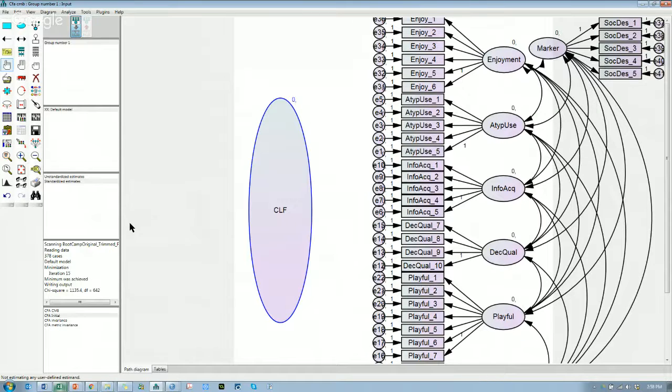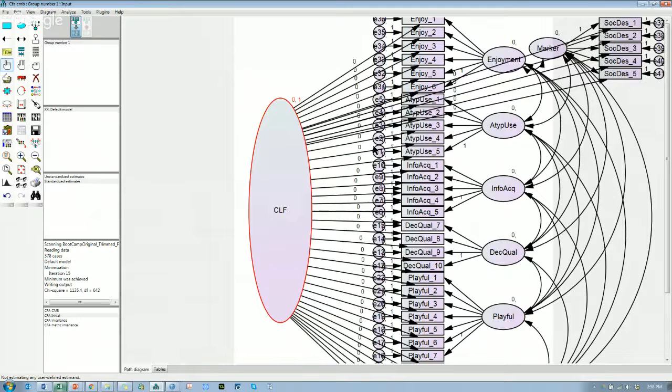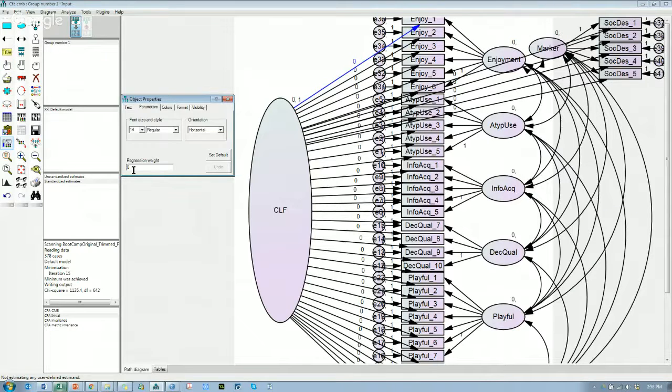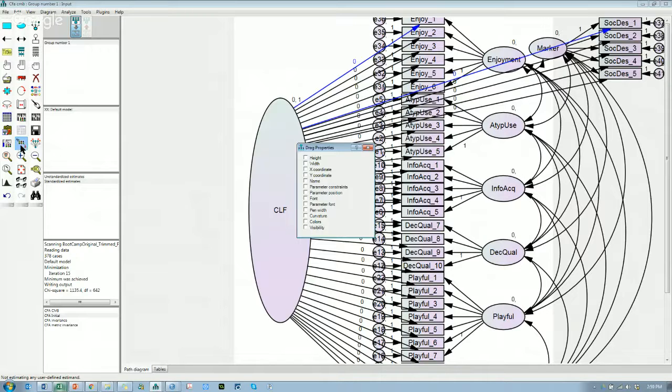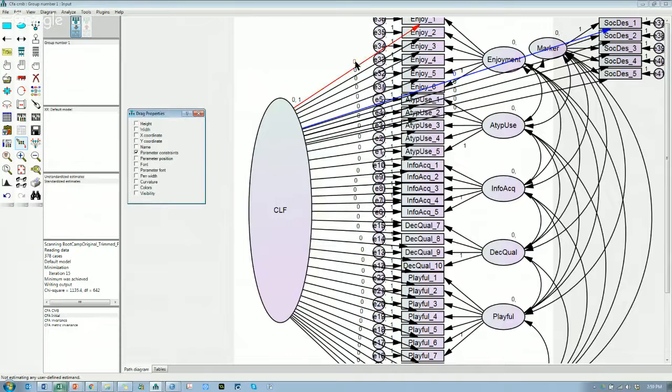If you don't have the plugin working, what you have to do is give the first one a parameter of 0, right here, the regression weight, and then highlight all of the remainder. Painstakingly make sure not to miss any line. Highlight all of those lines, and then you're going to use drag properties, this button right here. You drag the parameter constraint from that first one that you already constrained onto any of the other selected ones, and if they're all selected, they'll all get the same parameter constraint of 0. If the plugin's working for you, you don't have to do this. It does it for you.